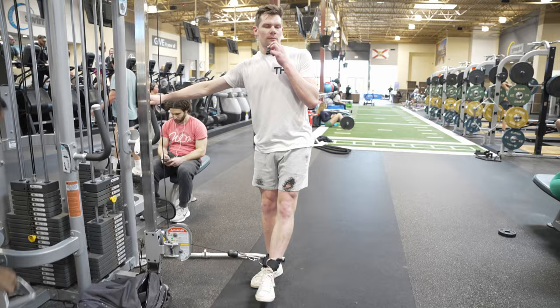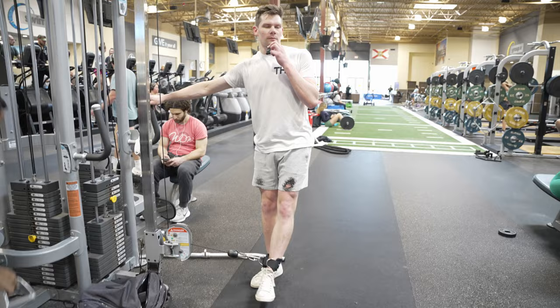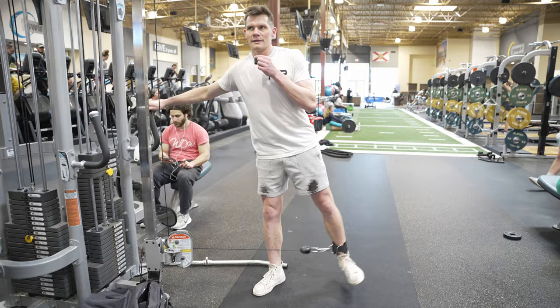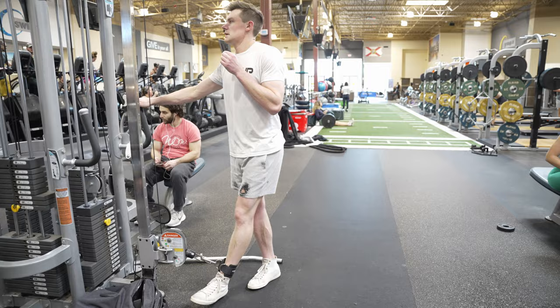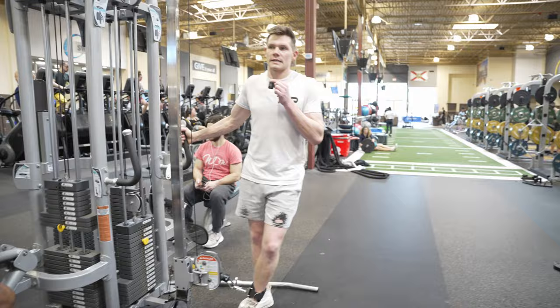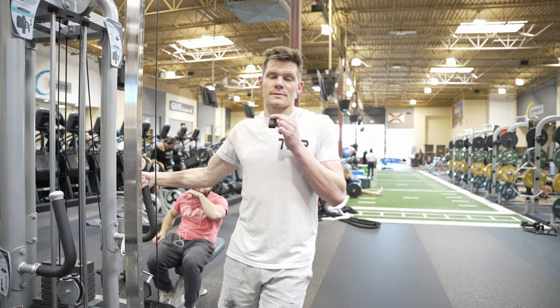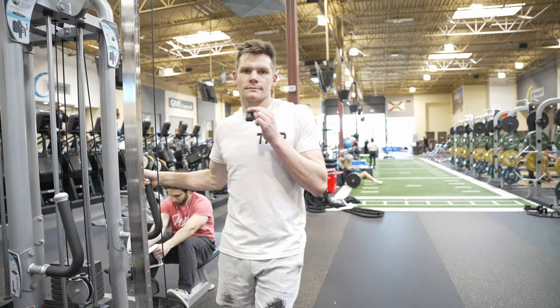What I thought was hamstring tendinopathy is actually not — it's definitely glute ham or glute tendinopathy. Like any other tendinopathy, what you want to do is slow, very slow reps or isos. So that's what I'm doing here — going like four by six. I did hamstring work and didn't feel anything, which is how I kind of knew. And recently my brother said the same thing: when he had it, it was actually the glute — do external rotation and abduction, it should work. And it has been.